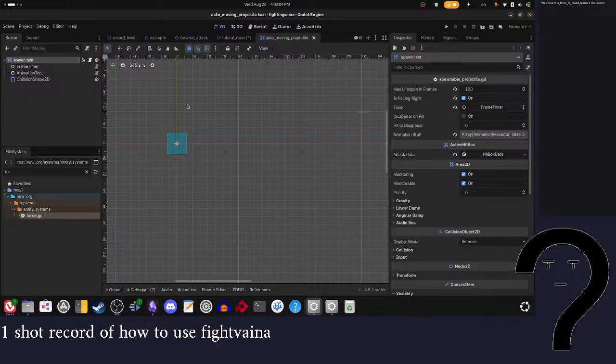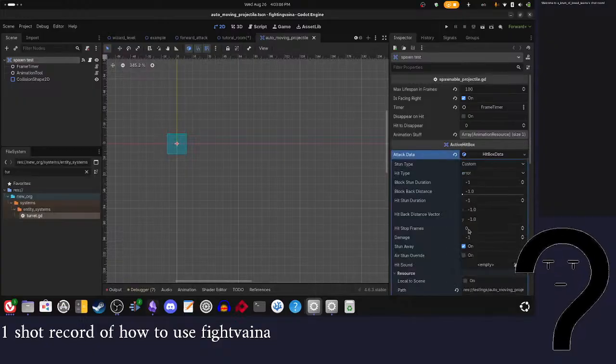So you are a projectile with some data: stun type, custom; hit type, mid; block stun duration, 5; hit block back distance also 5; hit stun duration, I'll go with like 10.